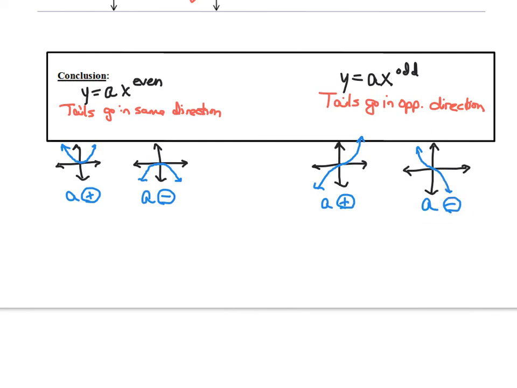Again, notice that when a is a negative value or a negative coefficient of x to the power, then all I'm really doing is reflecting my first graph over the x-axis to get the same shape, just in the opposite direction. So now I'm going from top left to bottom right when a is negative. So these important characteristics are going to help us throughout this whole unit as we start to analyze polynomial functions.